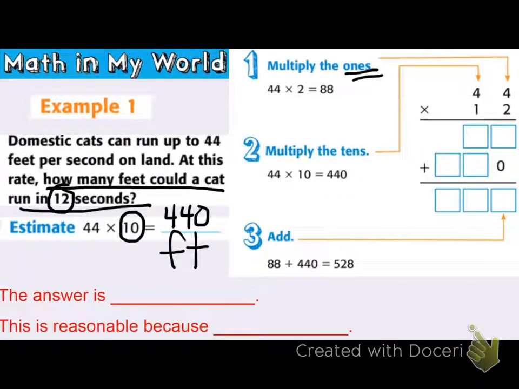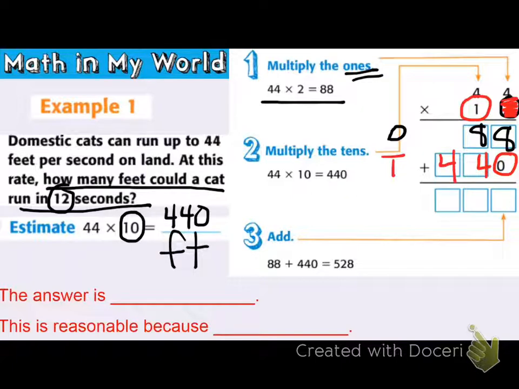Step 2, multiply that ones place. That's that single digit 2. 2 times 4 is 8, and 2 times 4 is 8. 2 times 44 is 88, so the ones place is done, that single digit multiplication. Now I'm going to multiply by the tens place, or step 3. The tens place is here. I'm done with the 2. Because I'm done with that single digit, I can put a 0 here. And I'm going to multiply 1 times 4, and then 1 times 4. So 10 times 44 did give me 440 in the tens place.